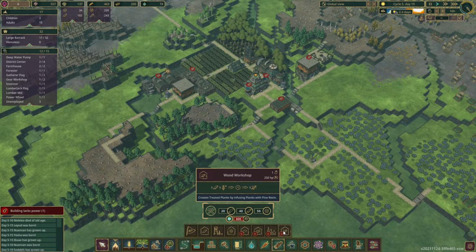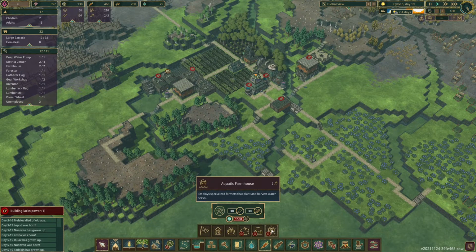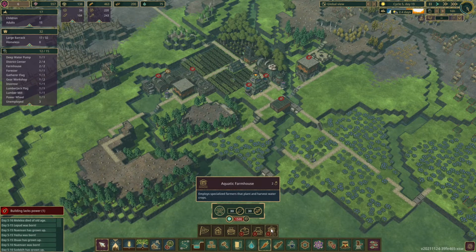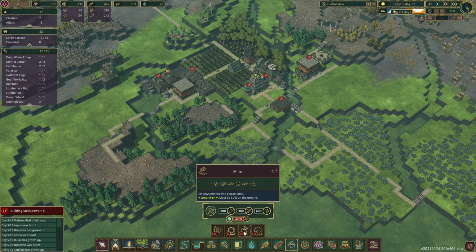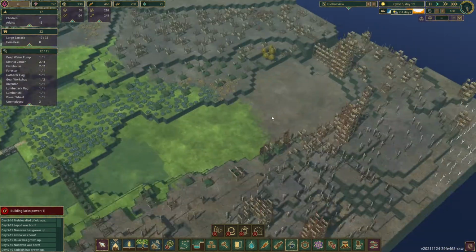Awesome. And the wood workshop can take wood and pine resin and make treaty planks, and treaty planks are required to build certain buildings. Like this one here, see, it's got the symbol down here of wood with sparkles, treaty planks. In metal we have the mine. The mine you place on top of an infinite metal source and it mines out iron permanently. There are none on this map because we play on a custom map. There are none on here at all.